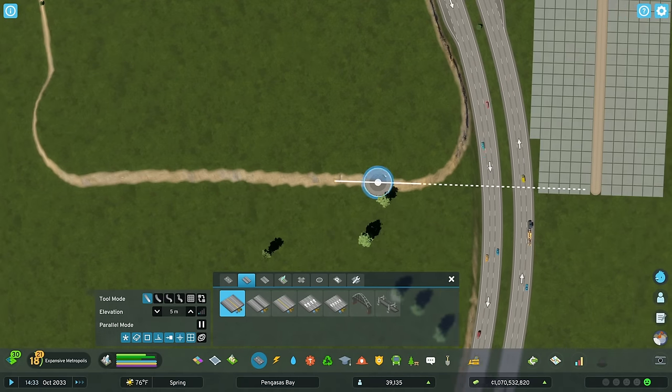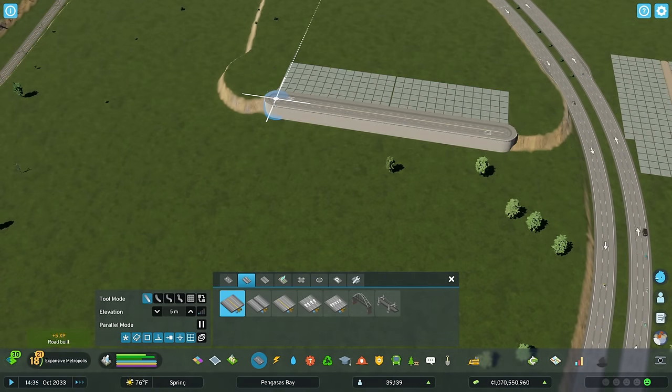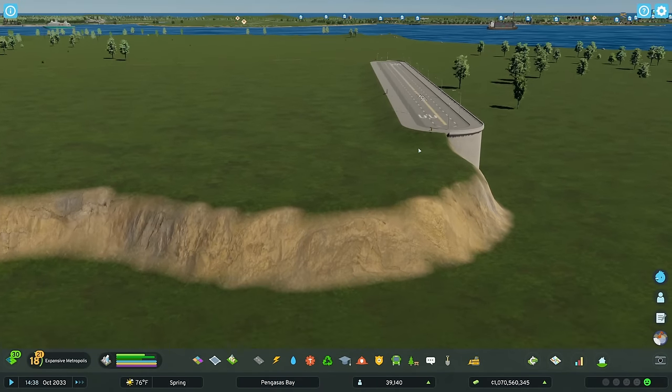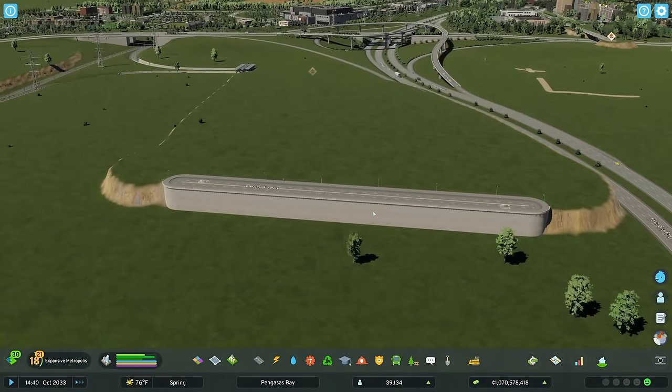It's all about working the land. All right, let's see what we got. Let's see what that is. Is it flat on this side? Pretty close, and I can bring up this elevation to match the road over here, and I got this nice, neat little retaining wall on that side. All right, we're in business.